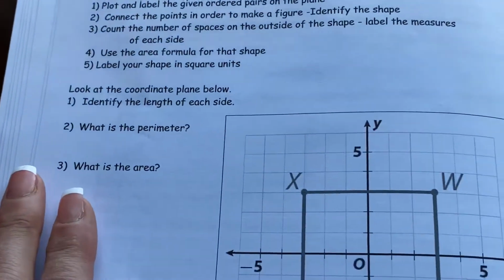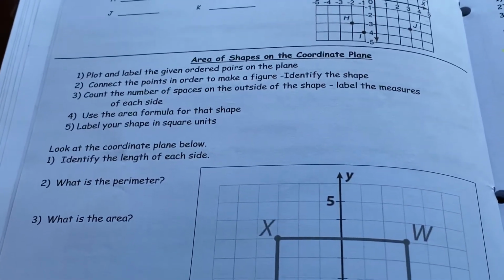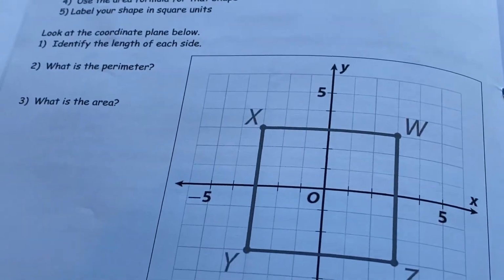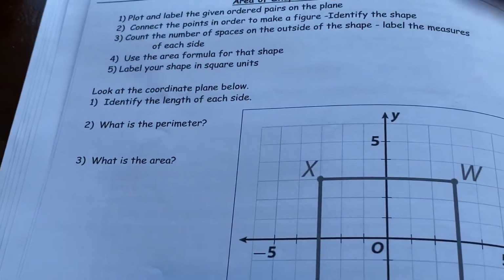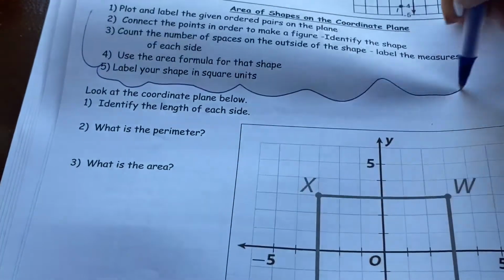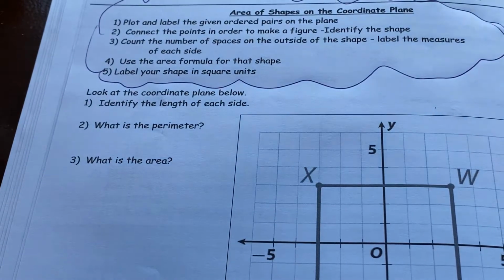Okay, let's look here. So today we're going to continue, but today we're actually going to find the area of the shapes on the coordinate plane. So we have a set of directions here. Let's put a Spatola bubble around this, because this is what you're going to be doing as some independent work on the opposite page today.